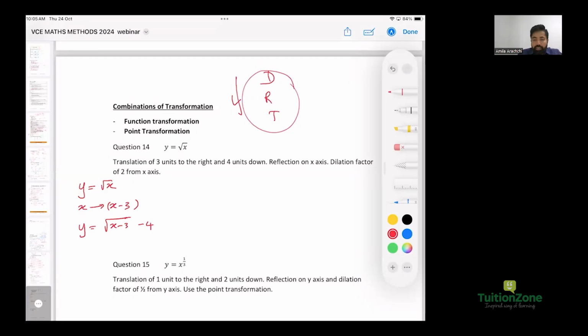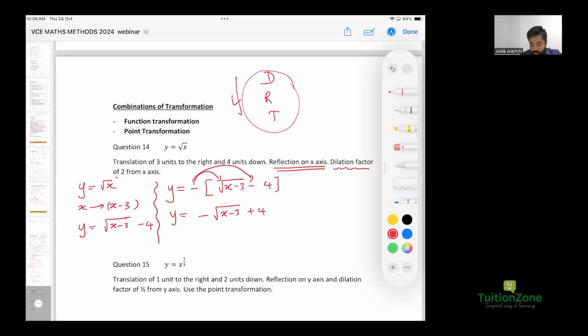Reflection on the x-axis. What's going to happen? If it's a reflection on the x-axis, the entire equation becomes minus. See, I'm writing with all the steps. If you know them, you can do them fast. That's fine. Minus 4. So before I go further, I'll expand my negative, which is y is equals to negative root x take away 3 plus 4. One more step.